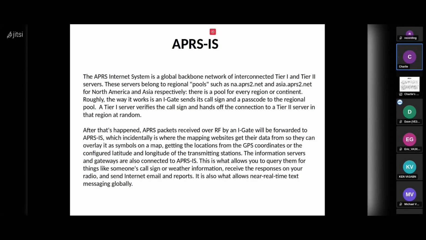Servers are assigned kind of at random. After you're assigned, the packets will eventually worm their way through to APRS.is, and you can now query the APRS.is server to see where someone's call sign is, get the weather information, pick up the telemetry data, whatever it is that you're interested in.